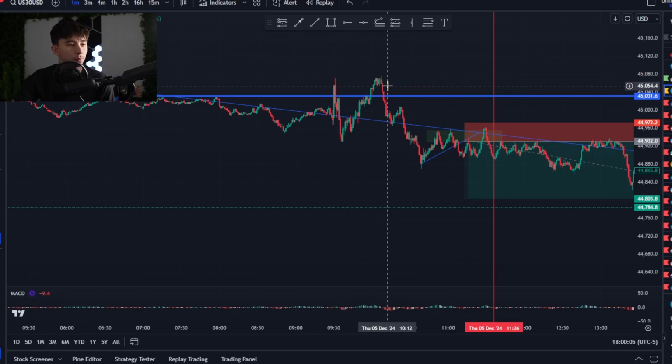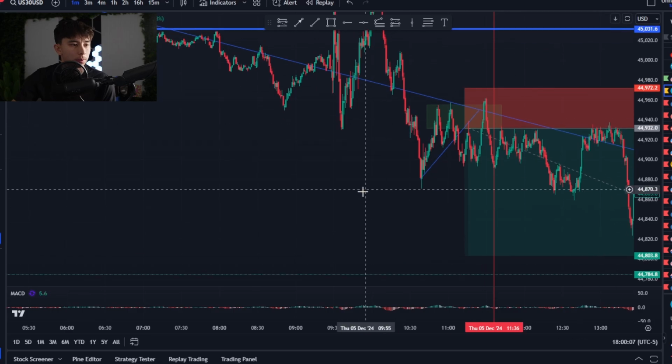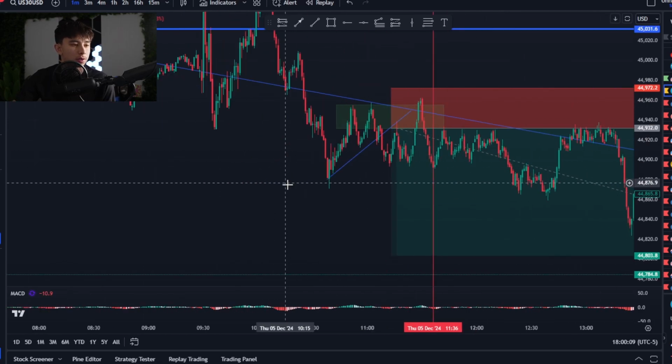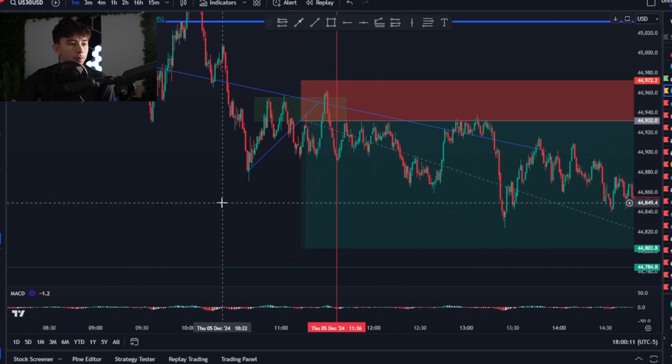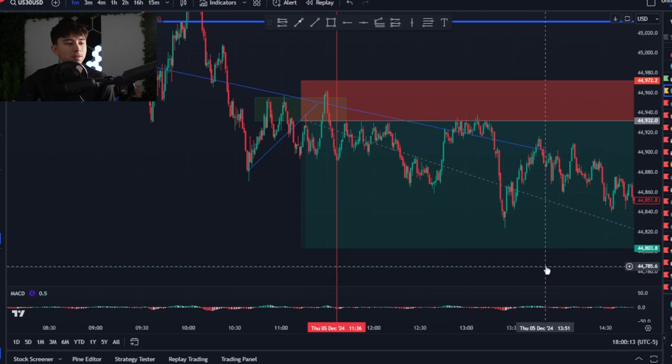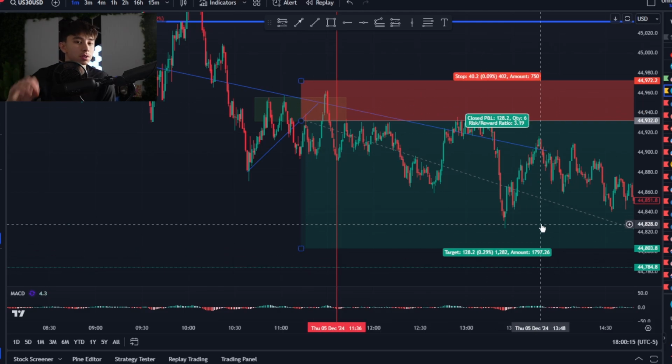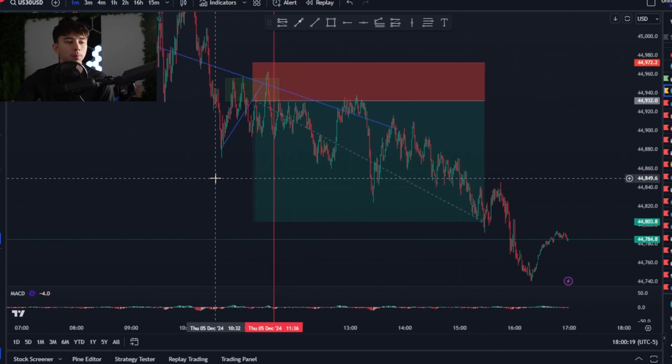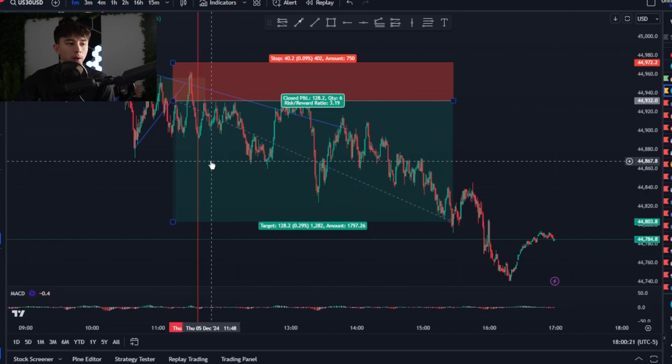I was watching it for a while and I saw it go down, down, down, down. Started to form this uptrend. So I thought this would be a perfect time to see if we can get a little more momentum to that downside, since we are still technically in a downtrend on the 4 minute. I knew at least the bare minimum we could get a nice 1-to-1 out of this.